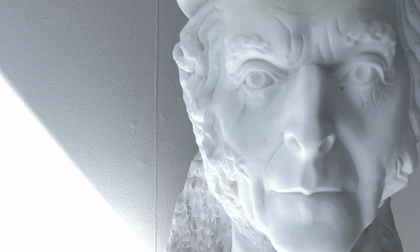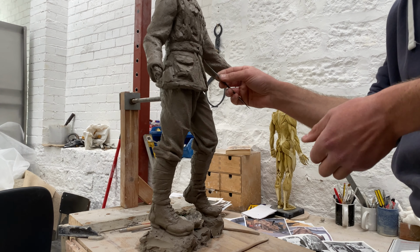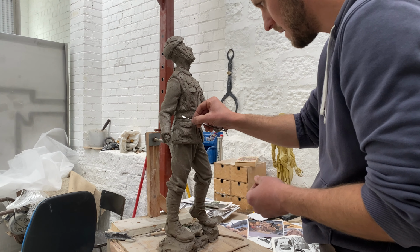I have lots and lots of ideas. Some of those ideas are little words and some of them are visual, and those ideas, a bit like jigsaw pieces, they end up going together and becoming something physical. So I guess I enjoy the whole thing. I enjoy thinking about it, putting it into practice, and then making the thing.